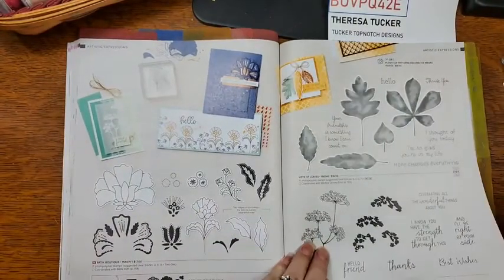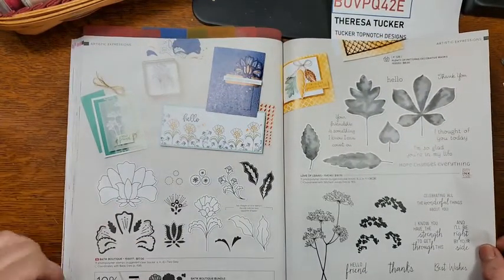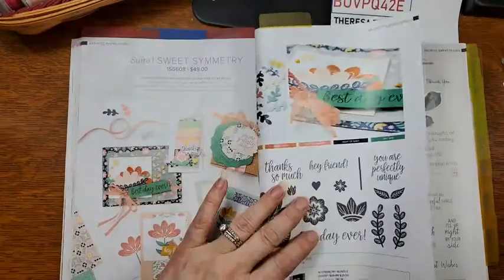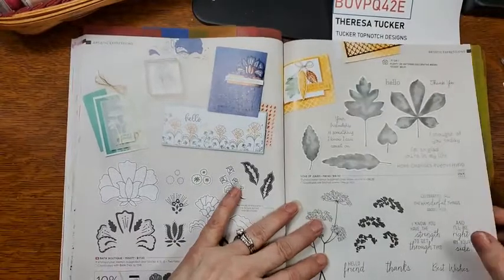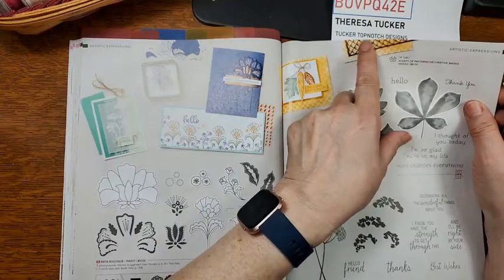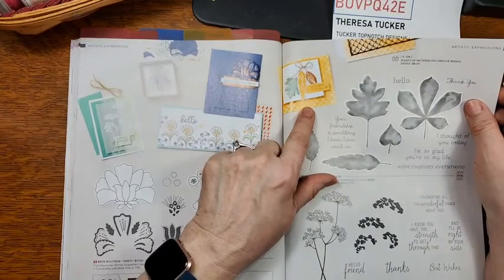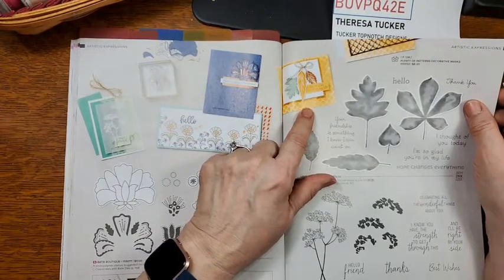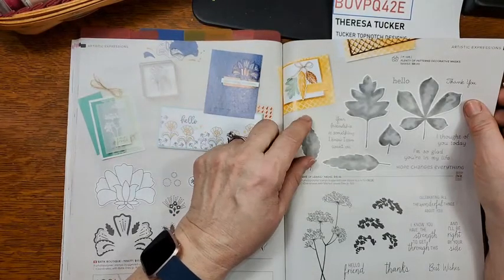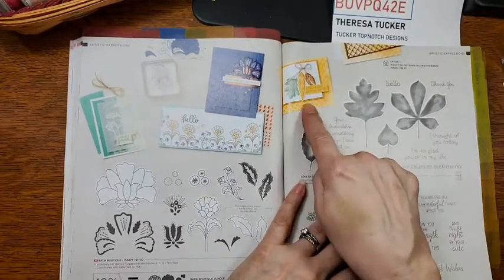Okay, going on. Batik Boutique. This is another one I didn't purchase, but it's pretty. It kind of puts me in mind of this sort of thing as well. This right here is one of the masks. Now, we had been sold out of that for a while. I don't know if it's back in or not, but this is using a mask, and then if you use a blending brush or some other, well, you can do blender pens if you want to do it that way, or you could use the sponge daubers and just fill that in, and you can kind of do it like an ombre effect, like what they've done right here.